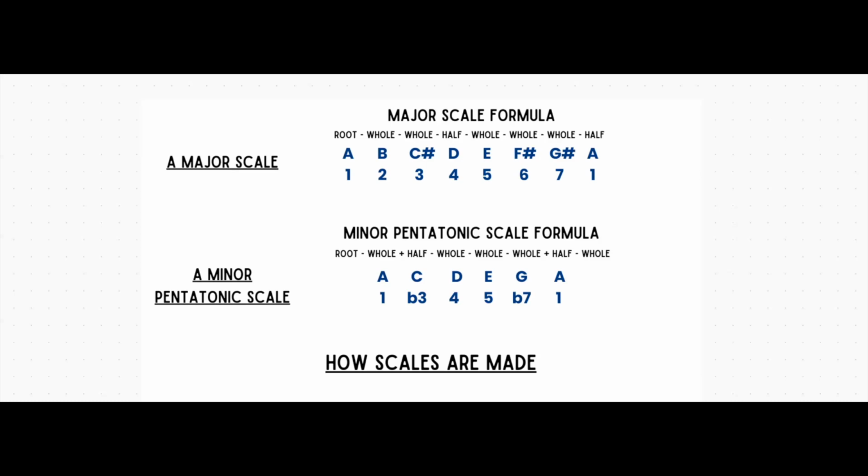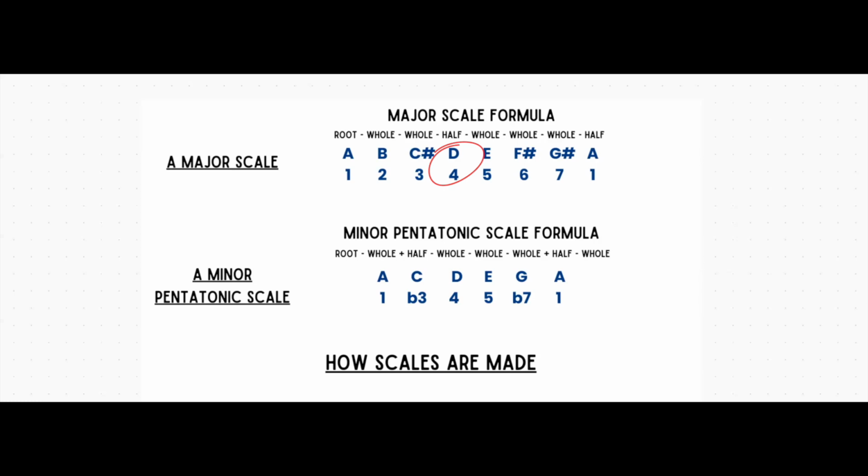So this A is 1, the root is 1, A. Then flat 3, so you go to the 3 in the A major scale and you make it flat. So this is a C sharp, right? If we made the C sharp flat, which means what? Minus half a step, right? That's what flat means, minus 1/2 step. C sharp minus a half step is a C. So that's what we get here, C.